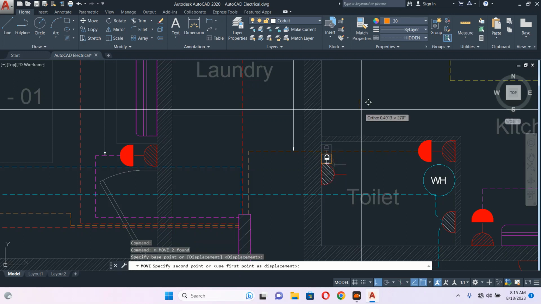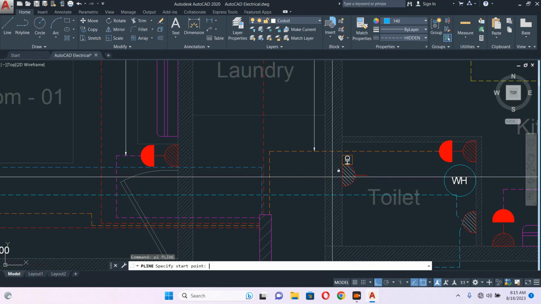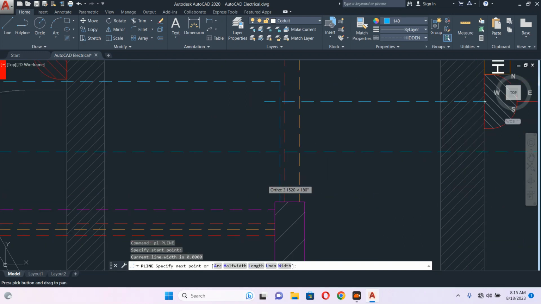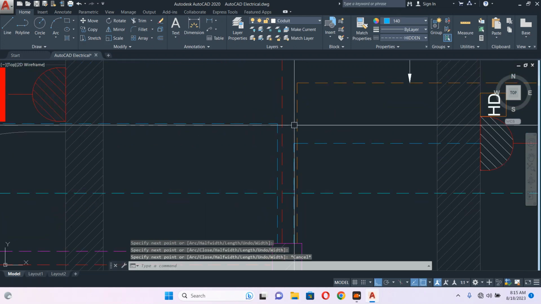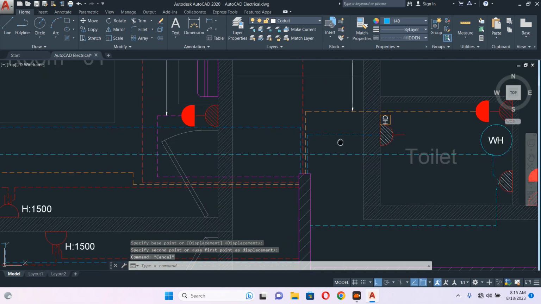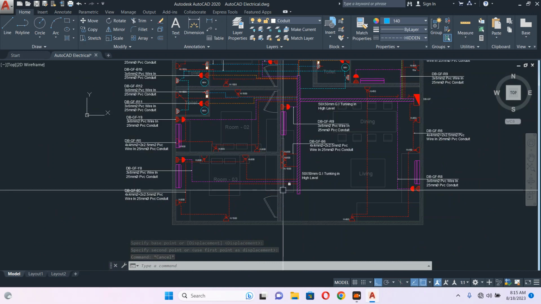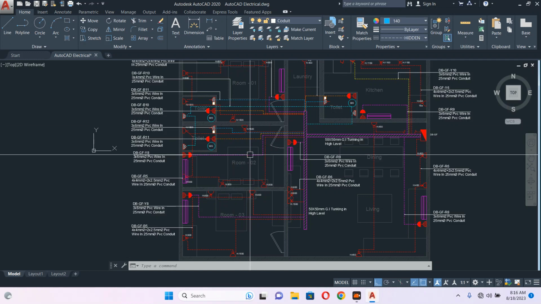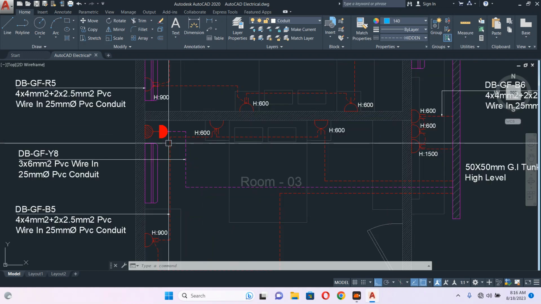Move and polyline. So while you are making a drawing, conduit drawing, don't use a line. If you use polyline, it is very easy. Let's say there is a big routing. No, almost I may have short routing. I don't have big routing. Example, this one, say it's going like this.